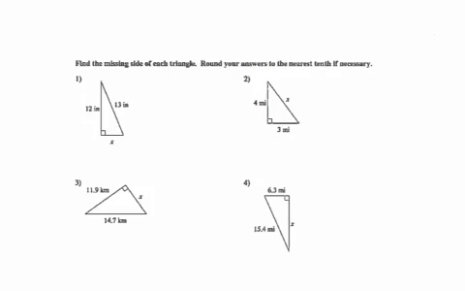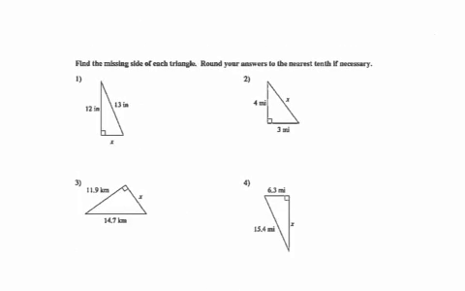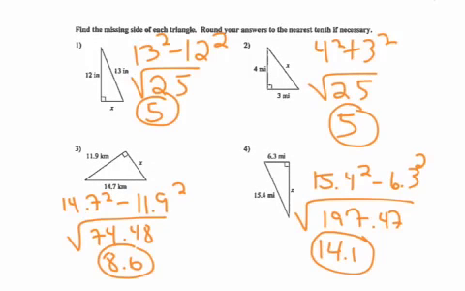Alright guys, on this page I want you to try it all on your own, and when you are ready to check your answers, you may press play, but right now pause your video and try it on your own. So if you're checking your answers, you should have had 5. This side that you were looking for was right here, and that's a leg because it's touching your 90-degree angle.